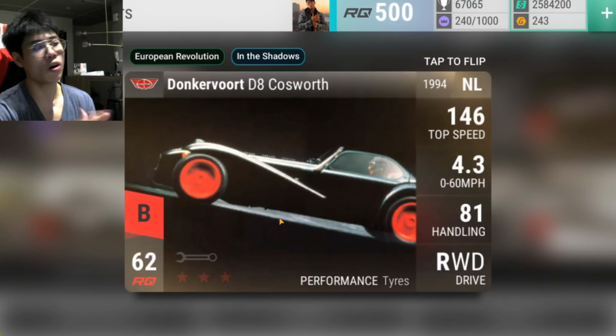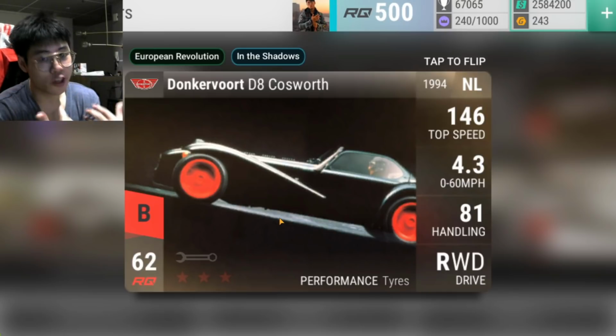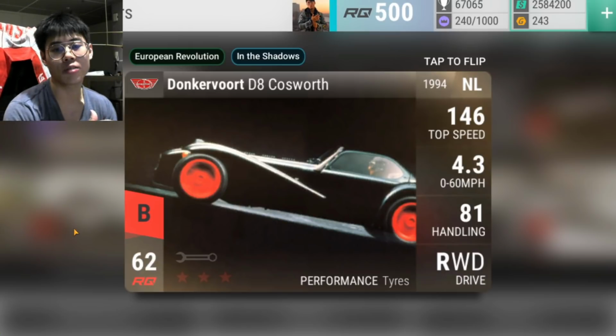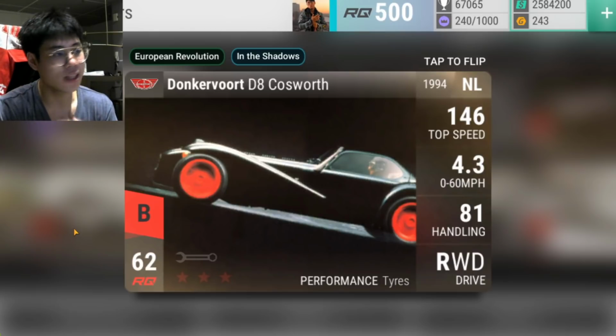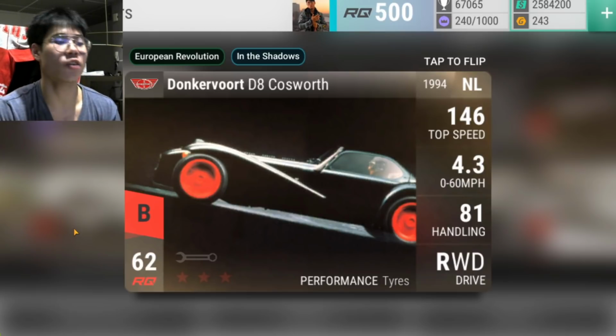To be completely honest with you, although it's the best Donkabord Ultra, it's not a very good car. I have one maxed, and I've never used it until in the shadows. That's how sad it is. Especially when you take into account it's the same RQ as the Exige S1. You're basically not going to be needing this at all after the challenge.